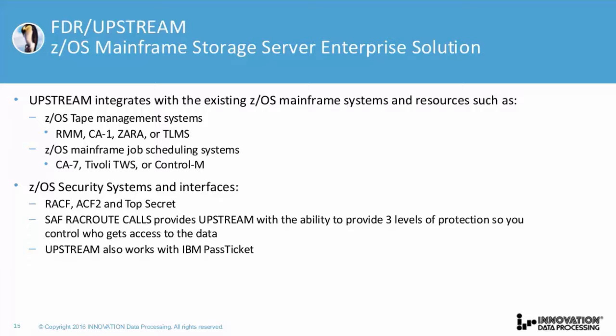If the client system is on a different CEC than the storage server, then they can communicate and connect over the OSA adapter. So as you can see, Upstream should just fit in nicely with how your data center has been running with the systems and resources for quite some time.